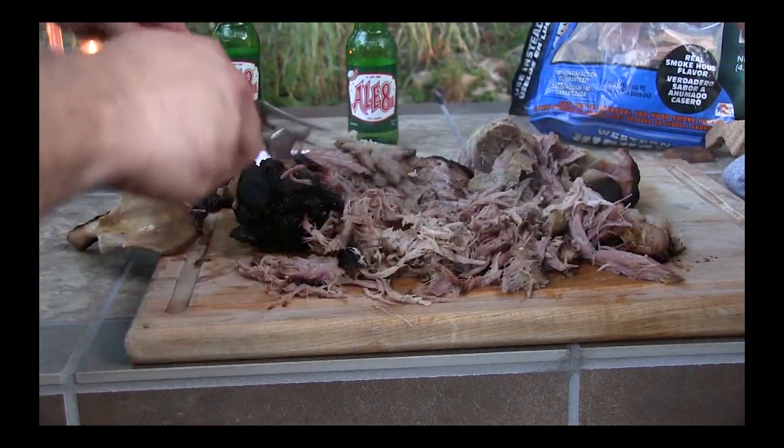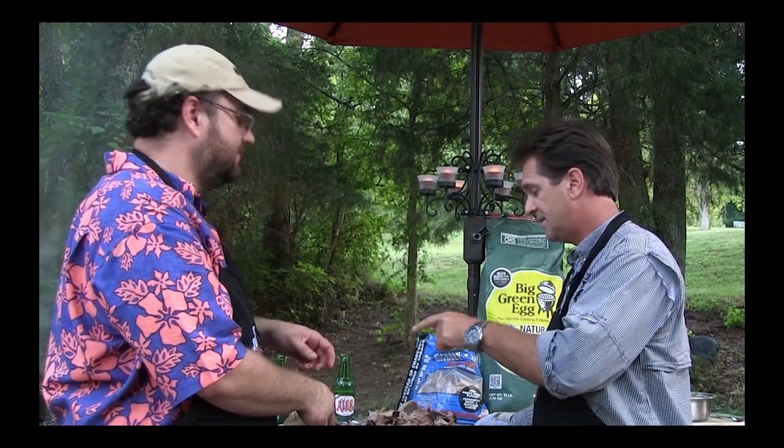Nice, beautiful smoke. One thing I wondered about smoking is that in a lot of traditional smokers, you have to put some kind of water, something to keep things moist. Wet smoking, right. This is as moist as any I've ever had. I didn't lose that moisture. Why? Because of the egg. Like we talked about, the air circulates around, sears it in. You're not losing heat, you're not losing moisture, and you're holding everything in there. And when you wrap it up, you're putting that moisture right back in there. It's not gone. It's still there.